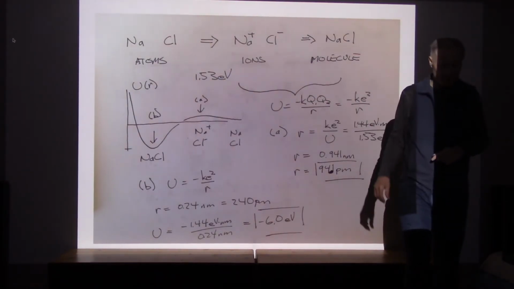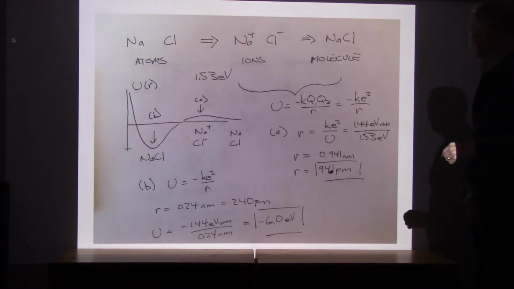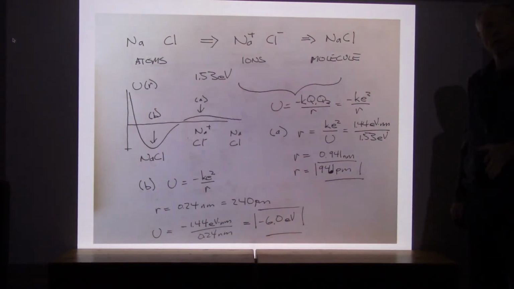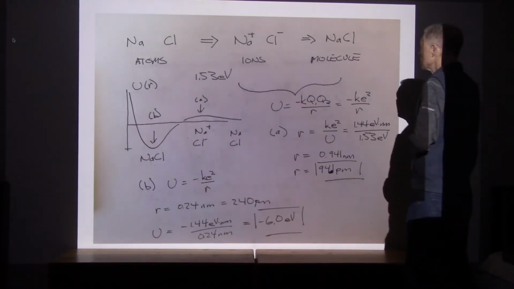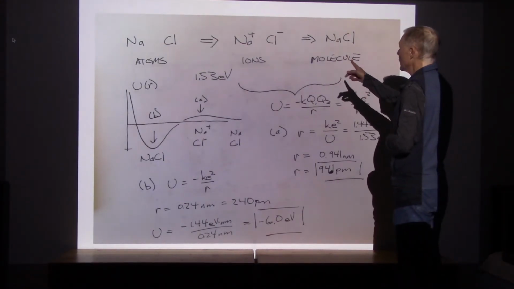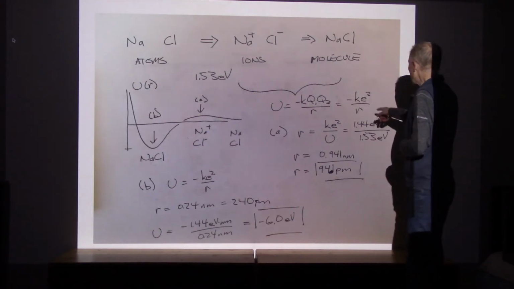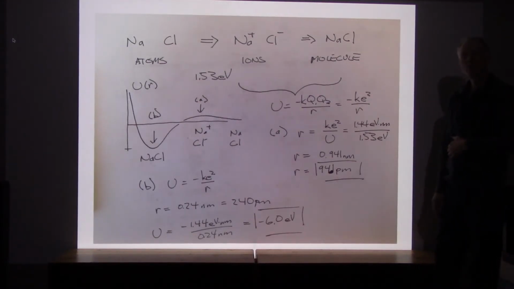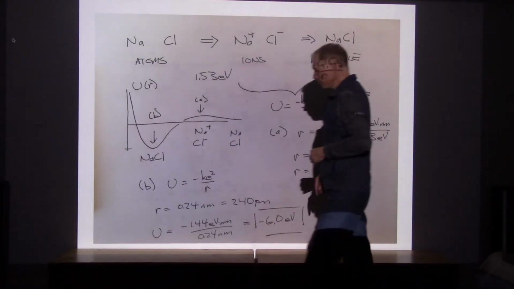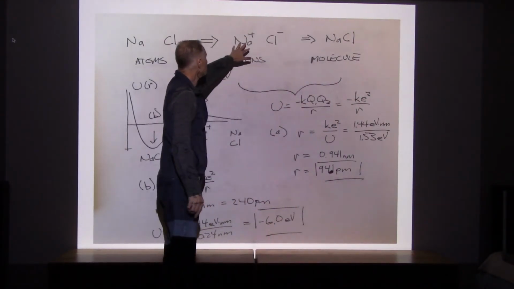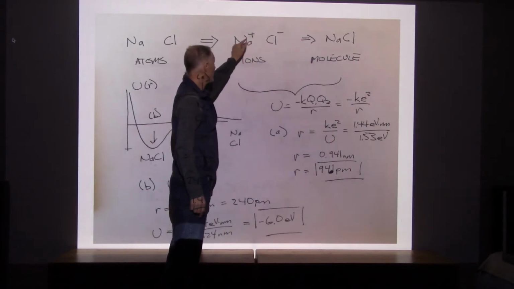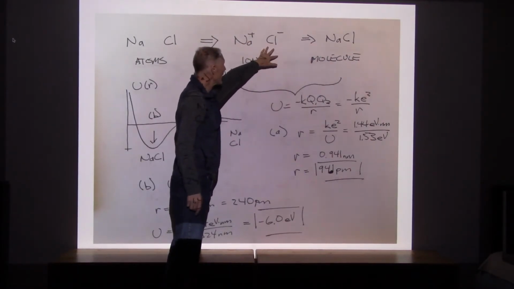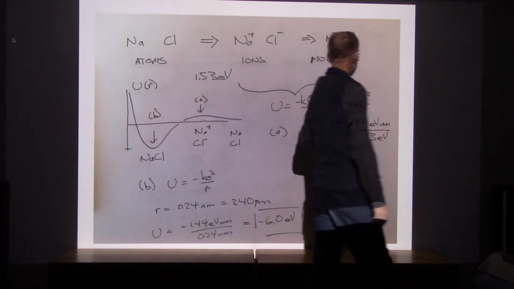Now that's a formula back from physics 4B. So that's just the potential energy for two point charges. And that's how we're going to be treating these sodium and chlorine ions. Now the point charges, each of those we're going to treat as if they have a charge of e. So since we've moved one electron off of the sodium, it now has one full charge of plus e, and the chlorine has one charge of minus e.